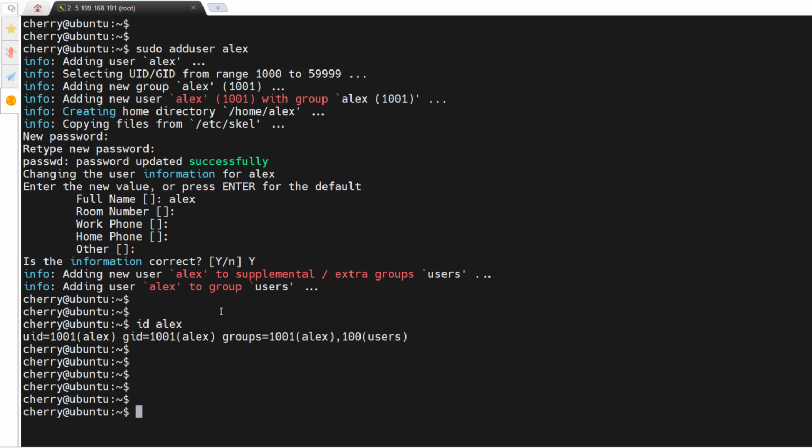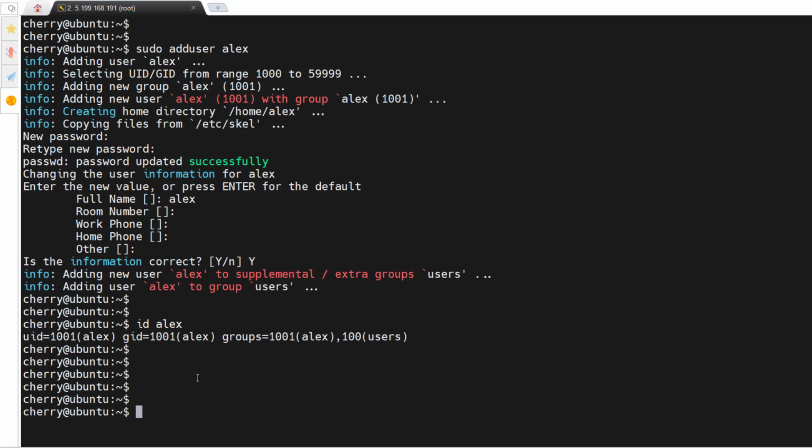From the terminal, you can see the user Alex bears the ID of 1001, belongs to the primary group with the GID, which is equivalent to the user ID, in this case 1001, and belongs to two groups. The first group is the primary group, also known as Alex, and the secondary group is the users group, which is the supplemental group that was assigned once the user was created.